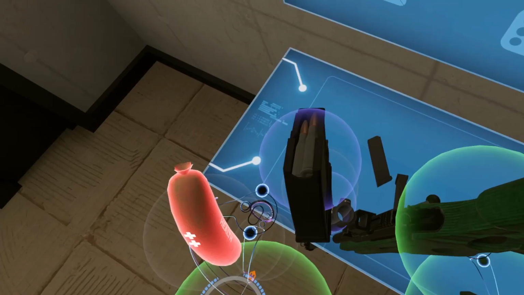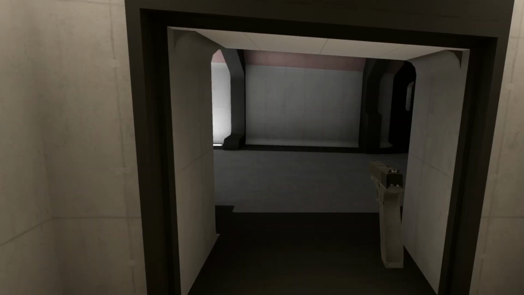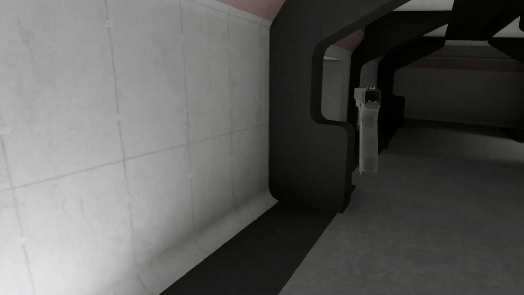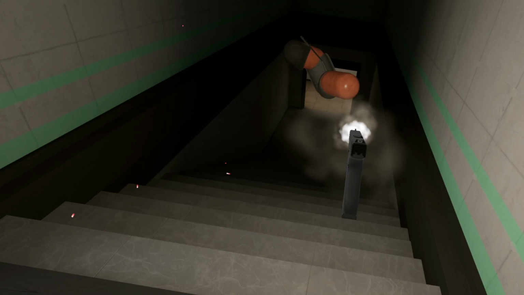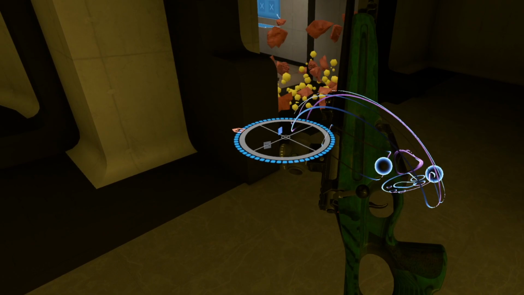Okay, so we have infinite ammo for this. We can just keep dumping these if we want. All right, we got people rolling in on us. Just seeing a hot dog spaz out with an Uzi is pretty hilarious. He's trying to stab me. Overcooked hot dog now. There we go. Is that the only guy?